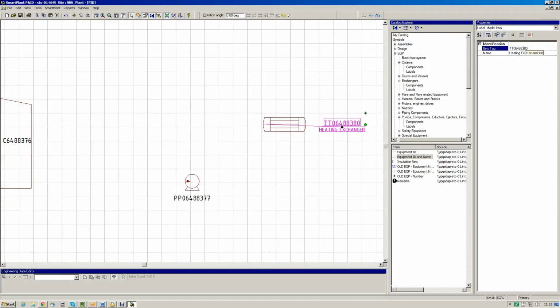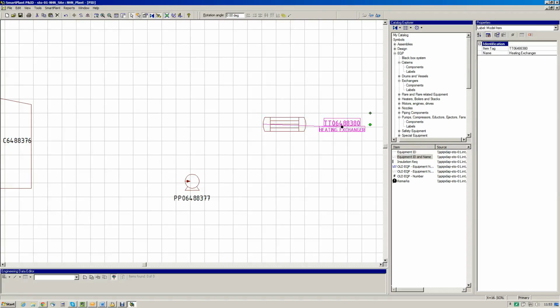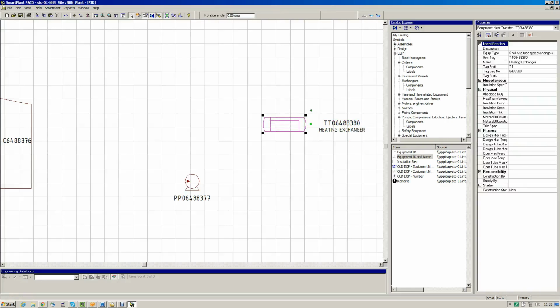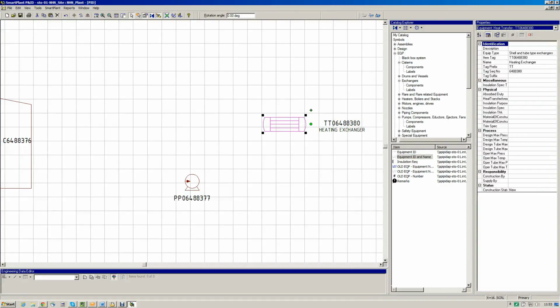The tag field we cannot change here, but if we look on the underlying equipment, we have the same tag field. Here we also have the name field. So the label actually only displays these 2 fields that we have in the underlying equipment. There is a tag sequence number here which we can change to become whatever we like.